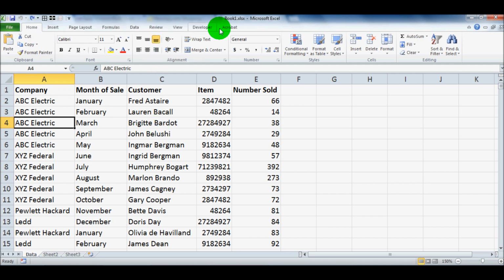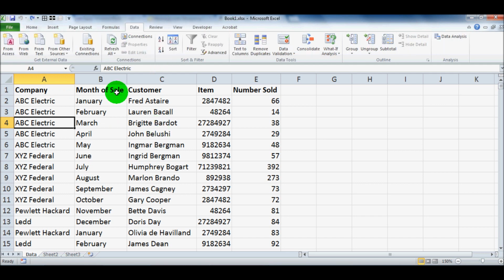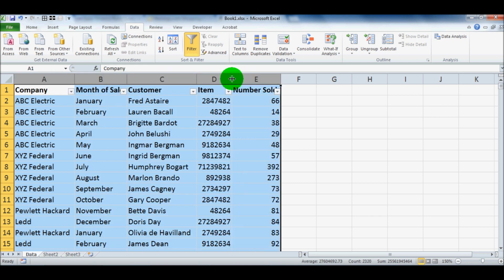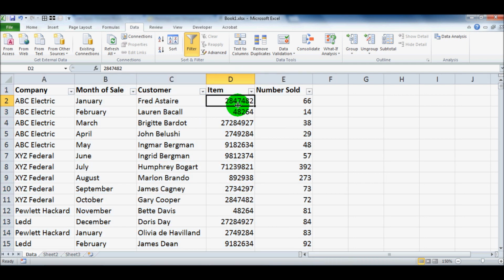If you see the top bar here, you can click on Data, and you don't even need to select these top 5. If you just click on Filter, it'll automatically, intelligently organize these for you. You'll notice that we're covering up some of the words in some of these. So I'm going to click and drag from A over to E, and then double click in one of these middle lines. You see how the mouse changes? I'll double click there, and it will extend it real nicely.